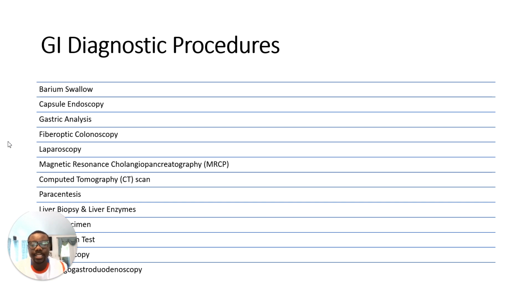For the barium swallow, it is a test in which the patient drinks barium sulfate, and they have to go to the hospital or the clinic fasting for at least 8 hours. They go into the clinic, drink the barium sulfate, and it is monitored through fluoroscopy until the procedure is done. After the procedure, you have to take a laxative that helps to clear out the bowel.